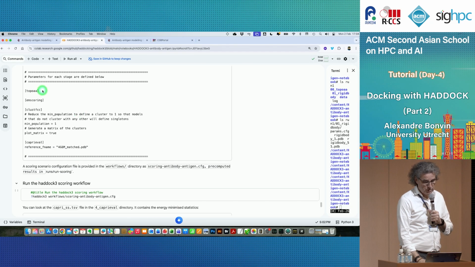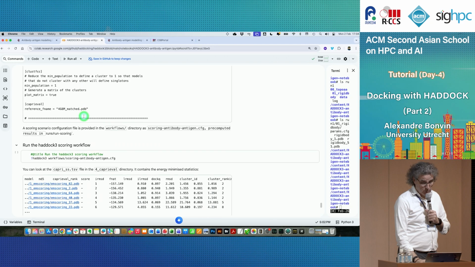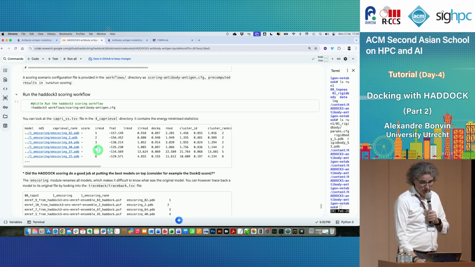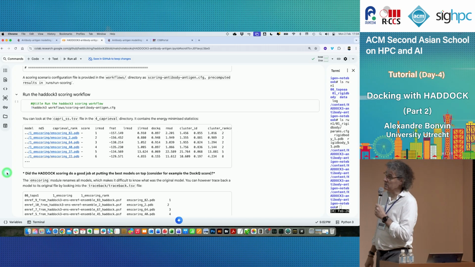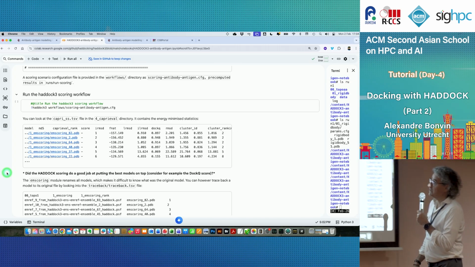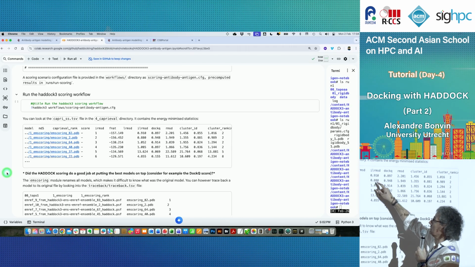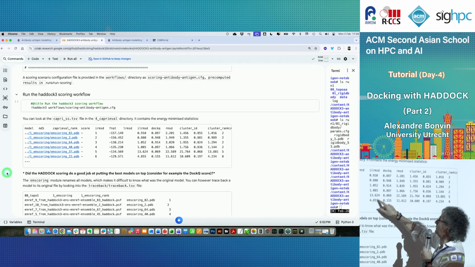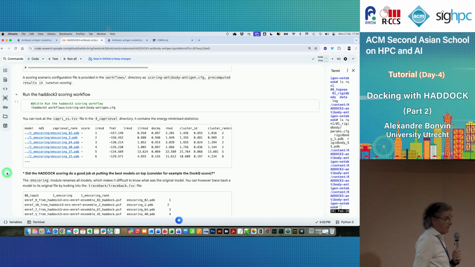So we do topo A, EM scoring, and then we cluster things to have a cluster-based scoring at the end. And then you can run the full workflow, and then you can see what they are. And actually, you can also look which one was which. And actually, you see that the scoring works very well in this case. The best model, again, we know the reference here, are close to the answer, while the wrong model goes down. And if you look where are the AlphaFold models, they're very down.